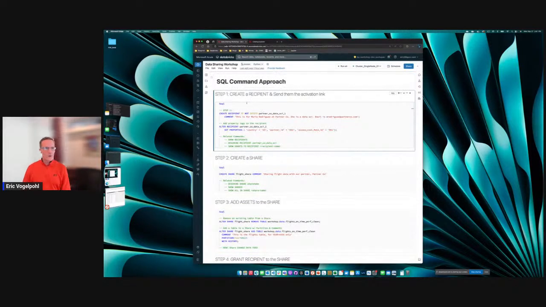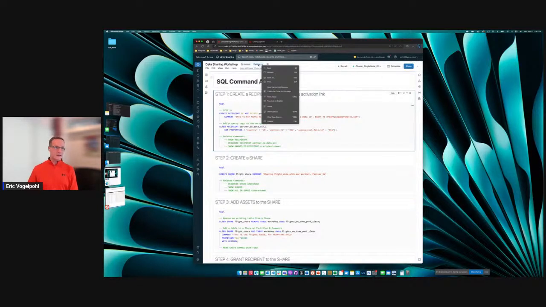So again, step one, same thing: create a recipient and send them the link. In this case, I'm in a cell in a Python-oriented notebook, so I need to declare the magic SQL so that I can do SQL here, which I've done. Step one, all I'm doing is saying, hey, create recipient if they don't exist. I'm going to call this one partner co, Maria R, let's do MR2, I'll remember that. Same note, she's a data scientist, here's her email address. And then notice I added a little bit of a property. This is something that's cool. We'll get into why I added that in just a second.